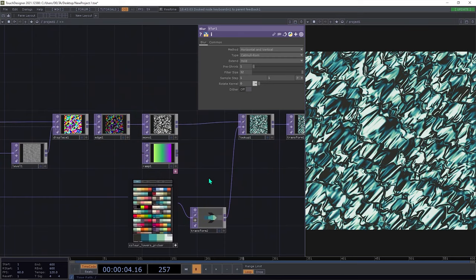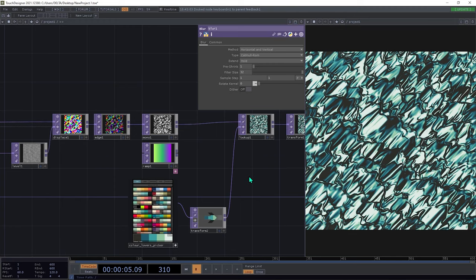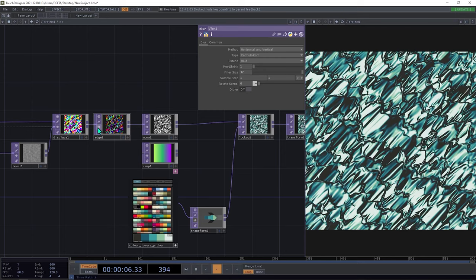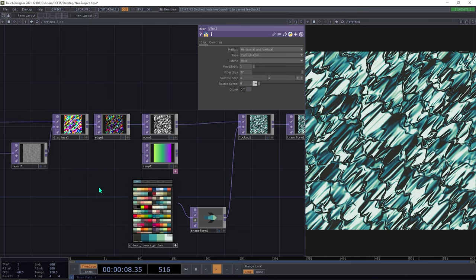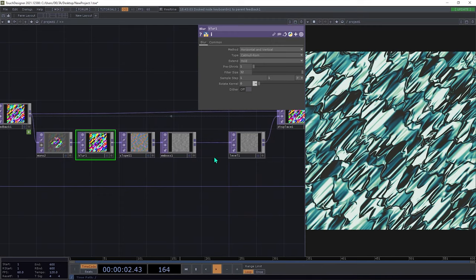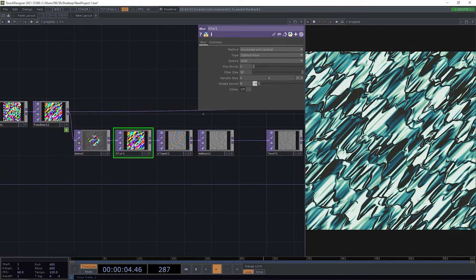So now it looks very, very metallic, I think. As I said before, the magic is done with this edge, because if we bypass it, the outcome looks very, very weird, but voila. This edge is doing maybe all the magic for the texture we're seeing.